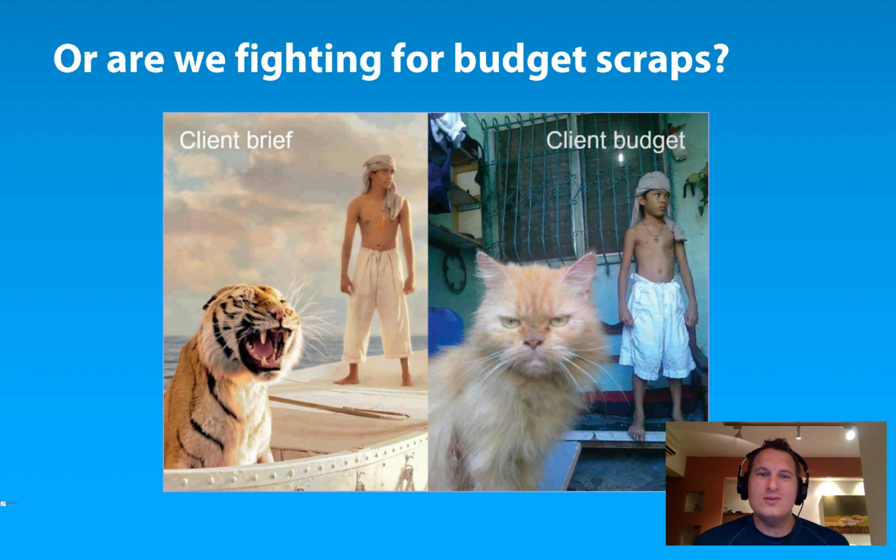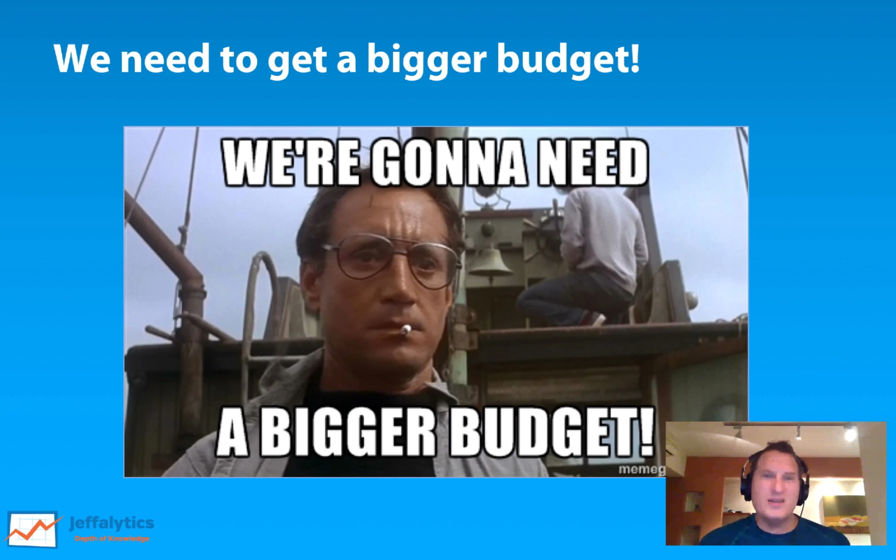We're going to think that we're going to do this amazing high budget film like Life of Pi, but really we're probably not going to have enough budget to even do a low rent version of that. That's just how the reality is with our marketing efforts, and that's just how it works. Budgets, huh? Yeah, budgets are annoying to me too, and they had been annoying for quite some time. It turns out we're going to need a bigger budget.